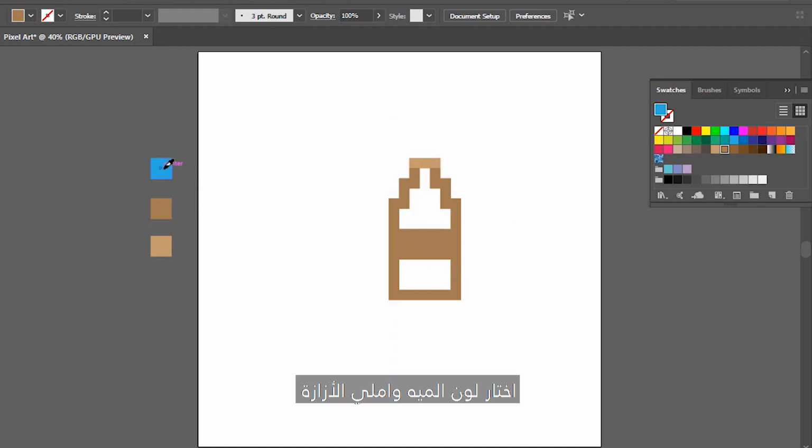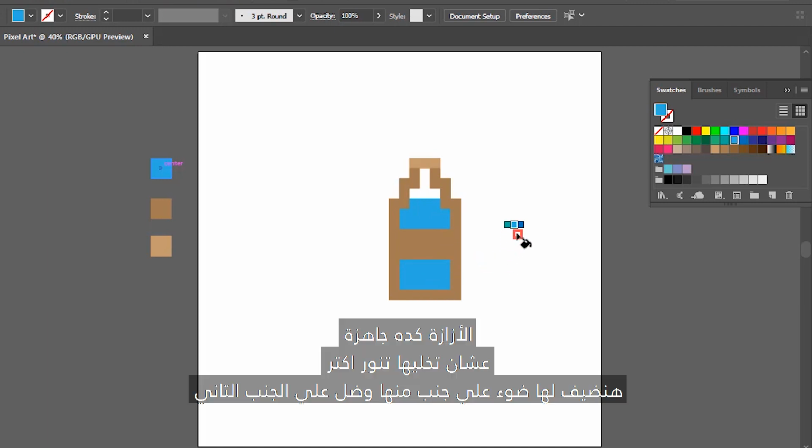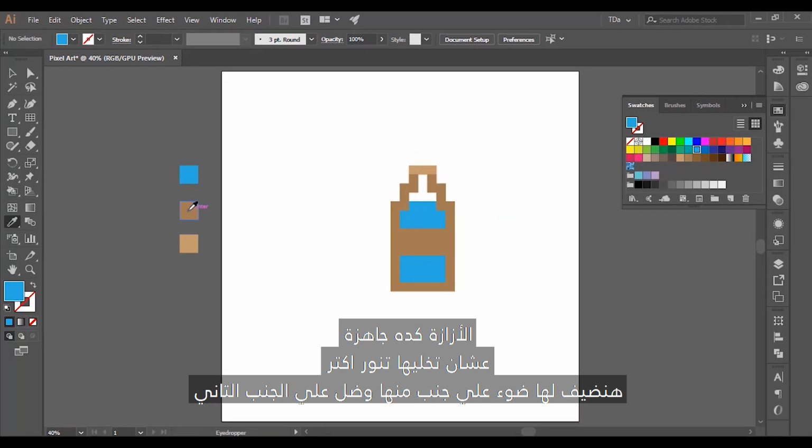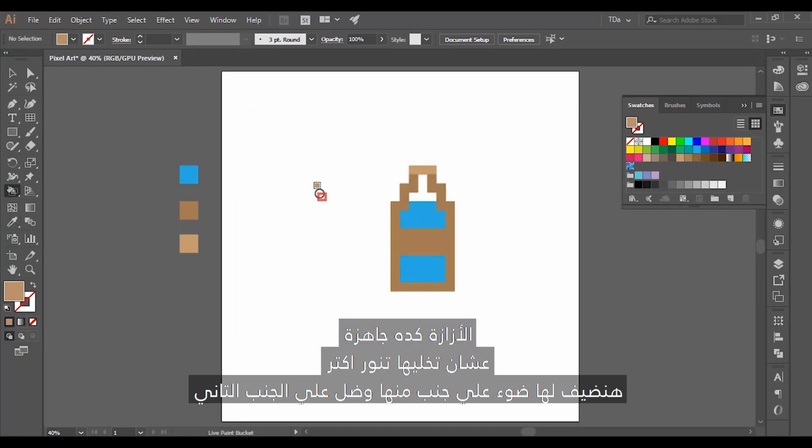Now it's time to fill it with some water. The bottle is done. To make it better, start adding some shadows and highlights to it.